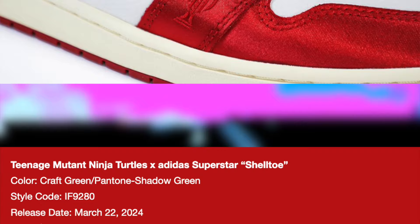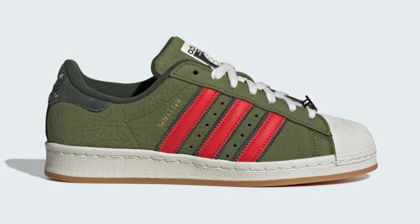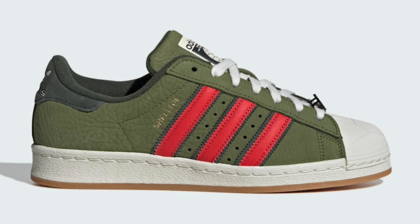Then, in less exciting news, on March 22nd for $130, the Teenage Mutant Ninja Turtles Adidas Superstar Shelto is going to be dropping. Similar to some other Adidas shoes that have had themes like the Home Alone pair, I would expect these to probably end up ricking. We'll see as we get closer, but I'm not optimistic as of right now.